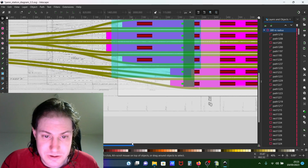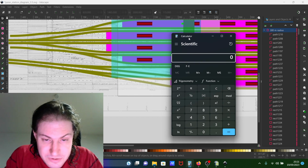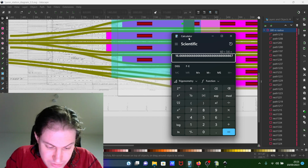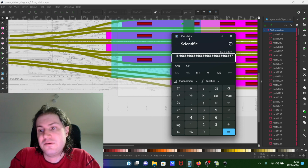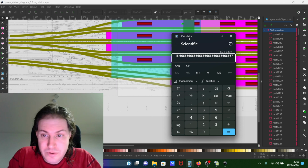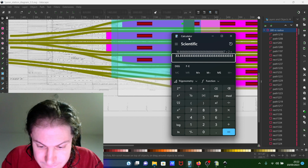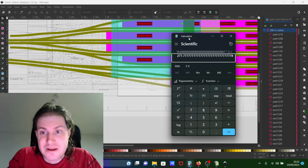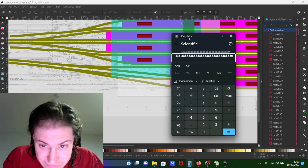The train would be accelerating at a constant rate to 60, if this were a 60 kilometer an hour curve. And so S is half of A T squared, and T is V divided by A, so it's half of 1 over A times V squared. So this is V squared. No, not squared. Squaring and multiplying by 2 are not actually the same operation. Note to self. Divide by 2 and also divide by the acceleration rate.